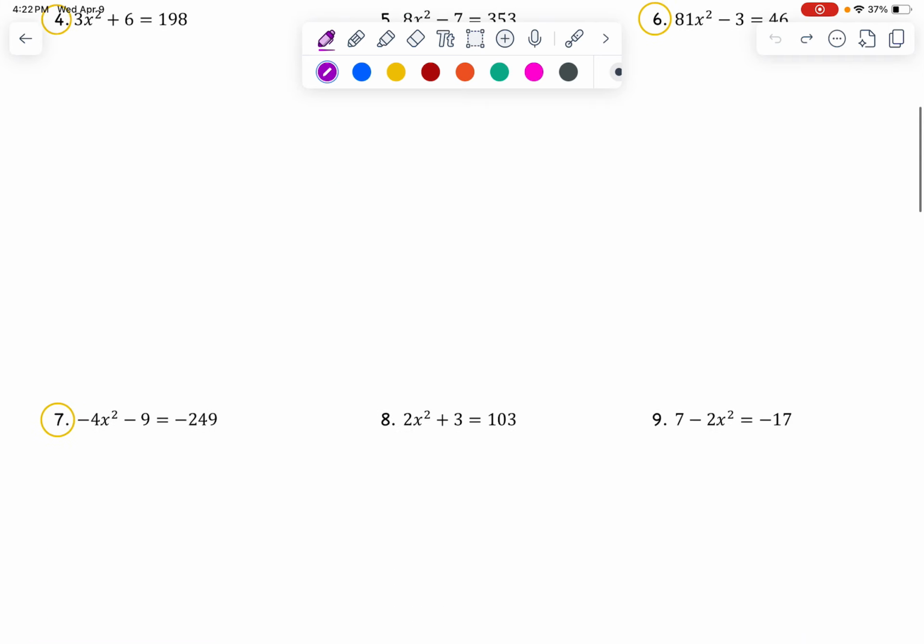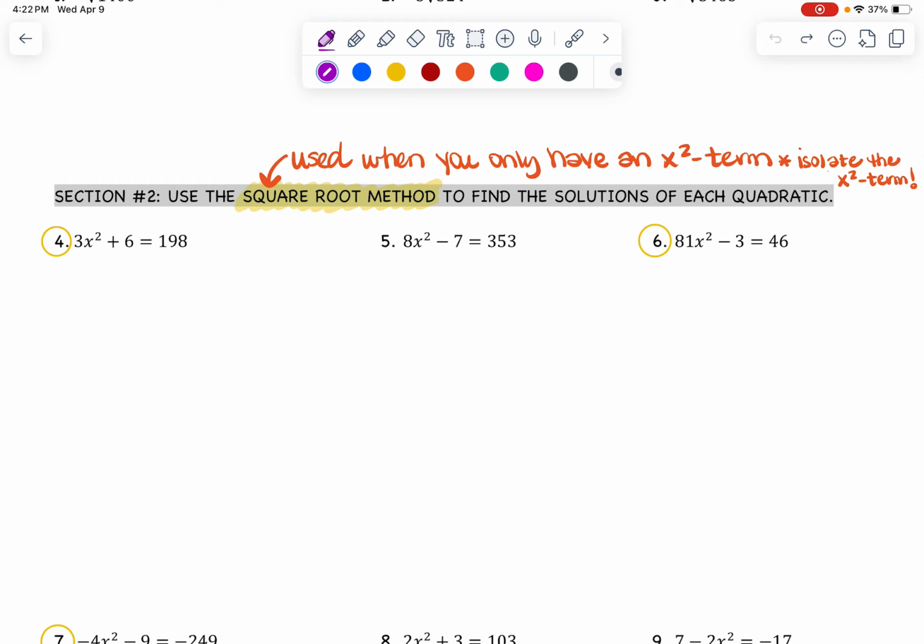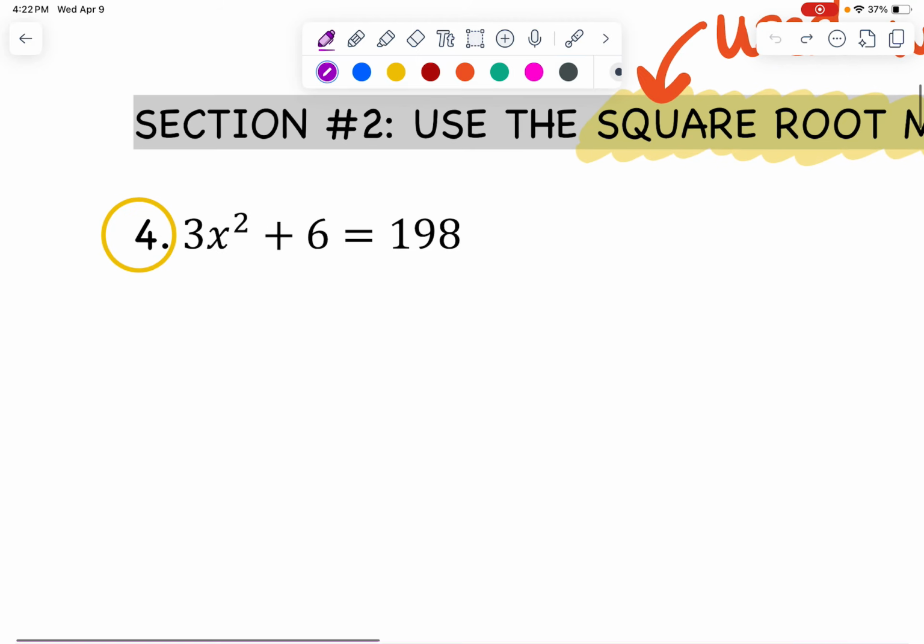Okay, so here we go. I've circled a few questions that I thought I would just run through really quick because I thought they'd be the ones that you might have the most questions on. So here we go. I'm going to work through number 4 really quick. So here is that x squared that I need to get by itself. So we're just going to solve this like a normal everyday algebra equation, right? Here's our equal sign. So we're going to move everything to the other side and get the x squared by itself. So we're going to subtract the 6.